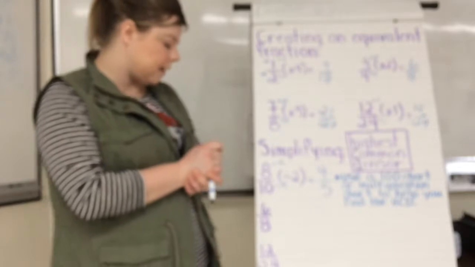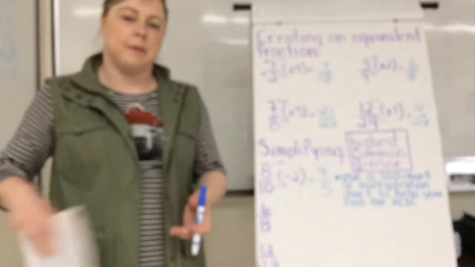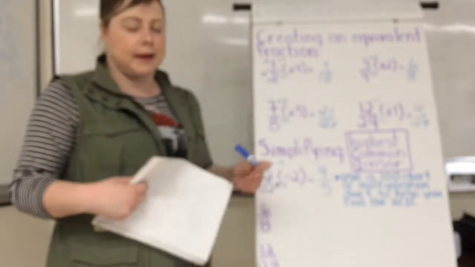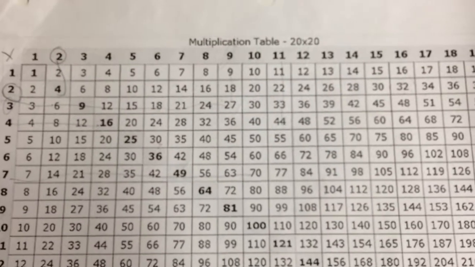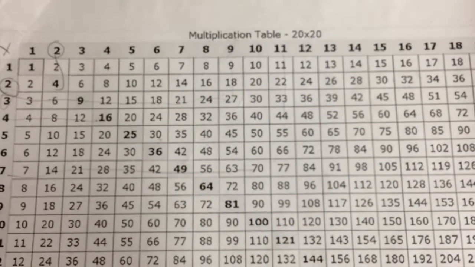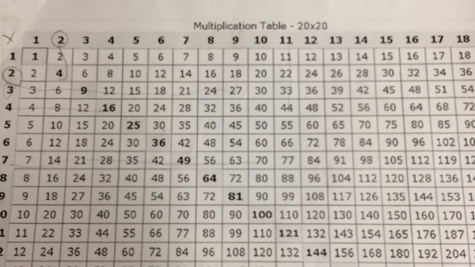So I have to look at this number and think, okay, what is the highest common divisor between these numbers? I'm going to show you how you can do that using a multiplication chart. Some of you might know that right away, but I want to make sure that we use a multiplication chart just so we can understand what it means. I'm going to look at all of the different columns and try to find a column that has both of the numbers that are in my fraction, which is 6/8.